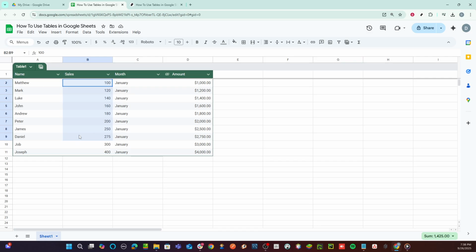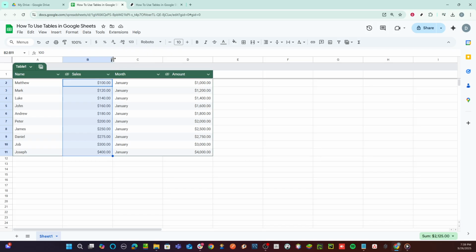After selecting column B, locate the $ sign icon on the toolbar. This step is essential if you want to format your data as currency, especially if you're dealing with financial figures. Go ahead and click on that icon. This action automatically transforms the numbers into a currency format, making it easier to read and analyze any monetary data you may have. Now, while you're still in column B, an important aesthetic touch is to adjust its width.